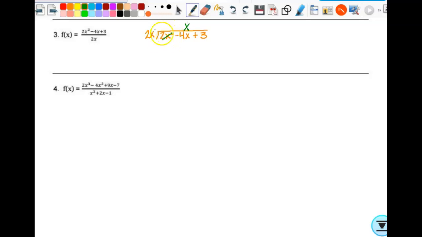All right. So 2x squared divided by 2x does give me x. Then I multiply those, and I get 2x squared. For whatever reason, I did it again and wrote it right there, and it wouldn't make any sense because it would be x squared anyway. Okay. So this is 0, and then I bring down my negative 4x. So 2x goes into negative 4x negative 2 times, I think. And then negative 4x, and then I bring down my 3. So I have a remainder, but I don't care about my remainder, right? So my slant asymptote is a line, and it is y equals x minus 2.